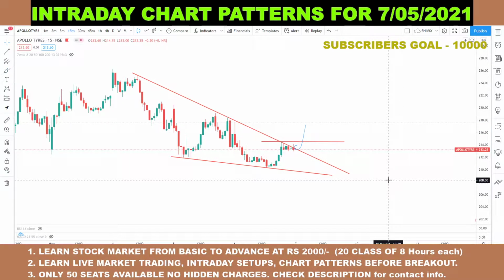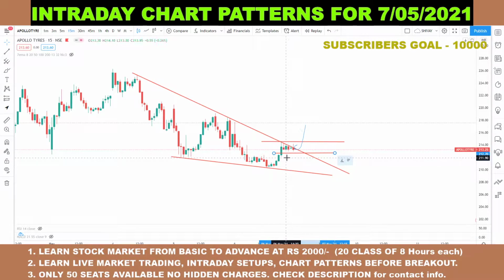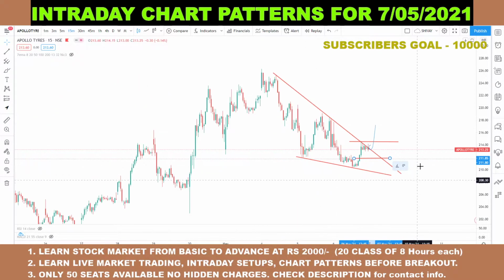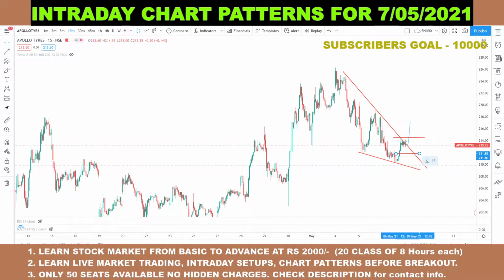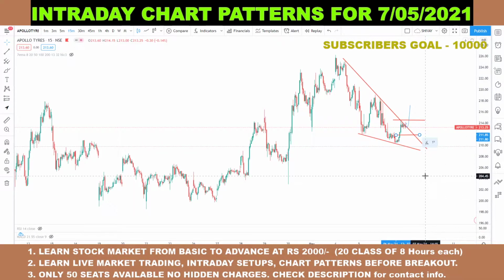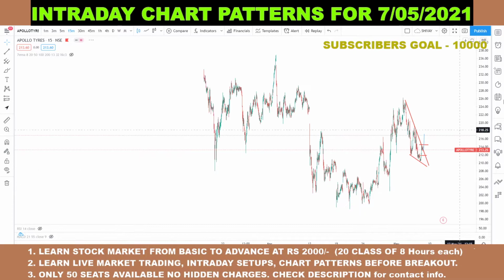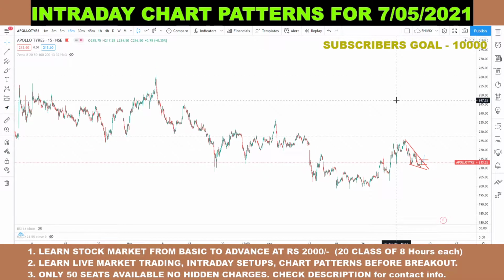Okay, what next? If the stock goes below this level, you can also short this stock, but remember, you will only short this stock below the low of this candle. Okay, as soon as the stock goes below 212.11, you can short this stock. Below 211.80, you can short this stock for easy targets of 209.65. But remember, the market must also remain bearish, then only you should sell this stock. It will give you eventually a good target.